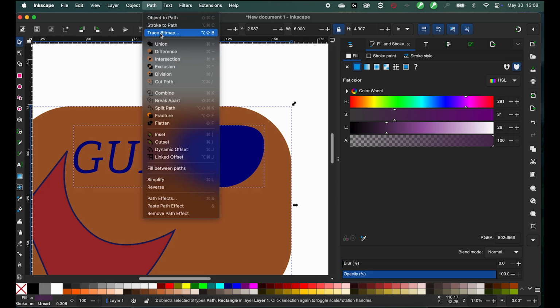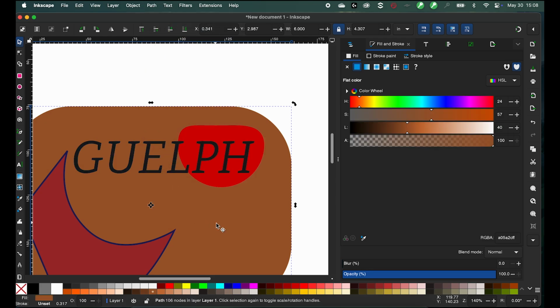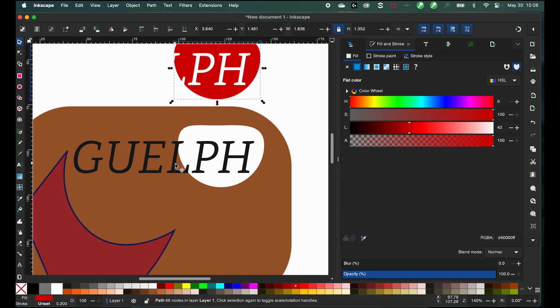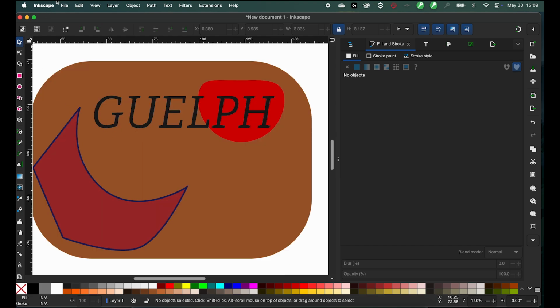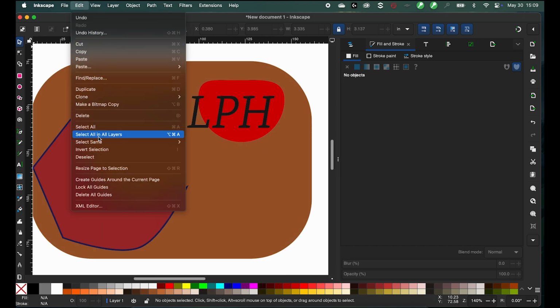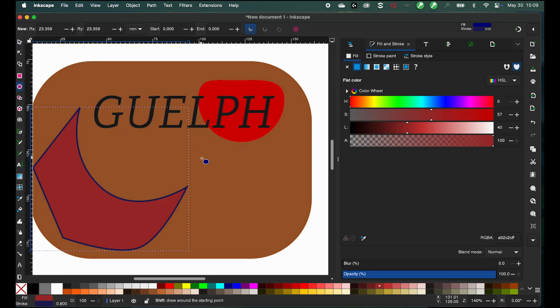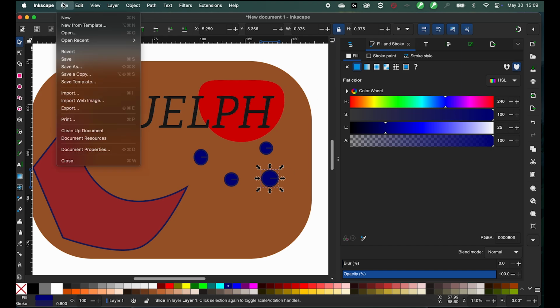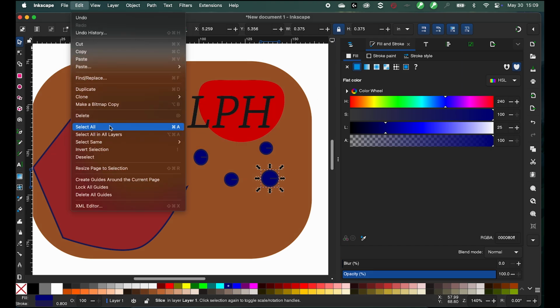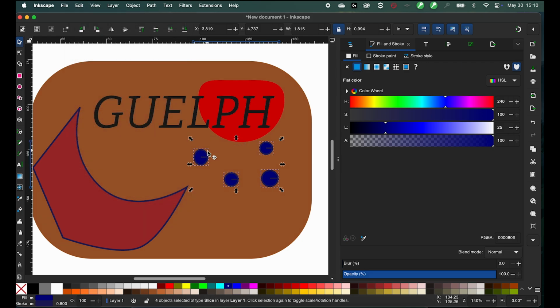I'm going to quickly touch on some other path tools that you might find helpful. I've already showed you the paste in place option, which is extremely helpful. Another tool which can be found under the Edit tab of the Inkscape toolbar is Select Same. It will select all of the objects within the design that share the same specs as the object you currently have selected. This can be really helpful for gathering up a lot of little components to join them in union or to move them in unison. You can select by the same fill, stroke, or object type.